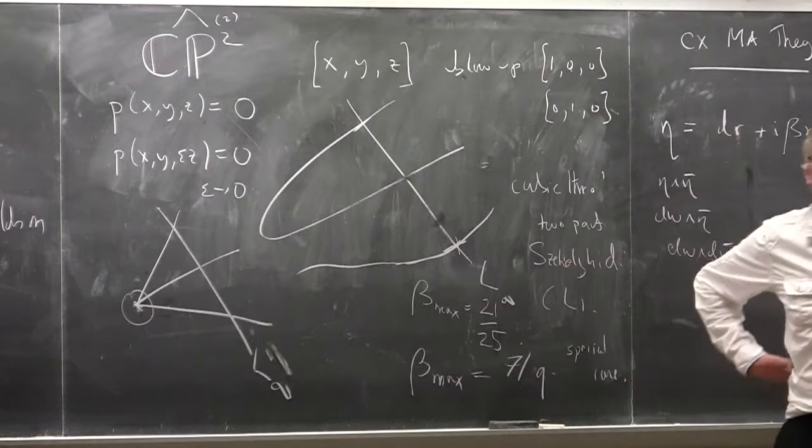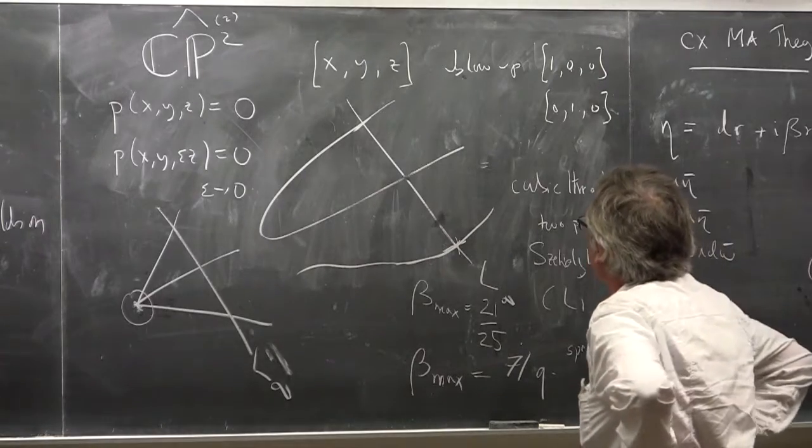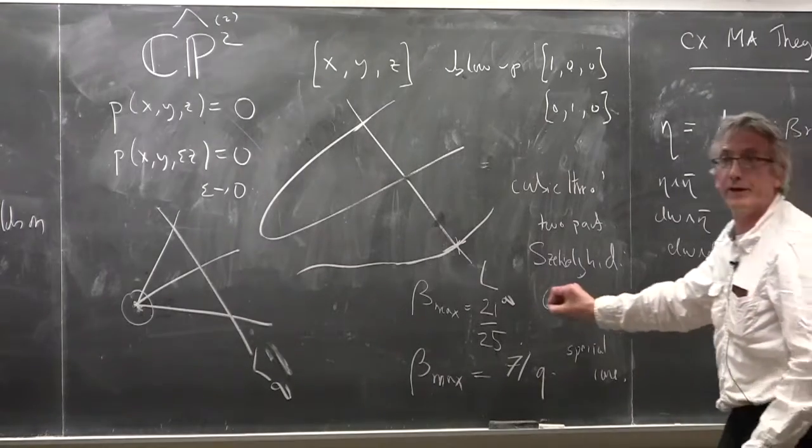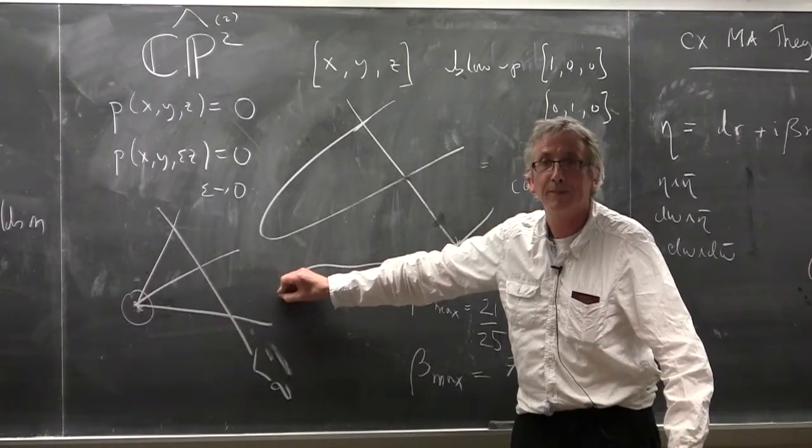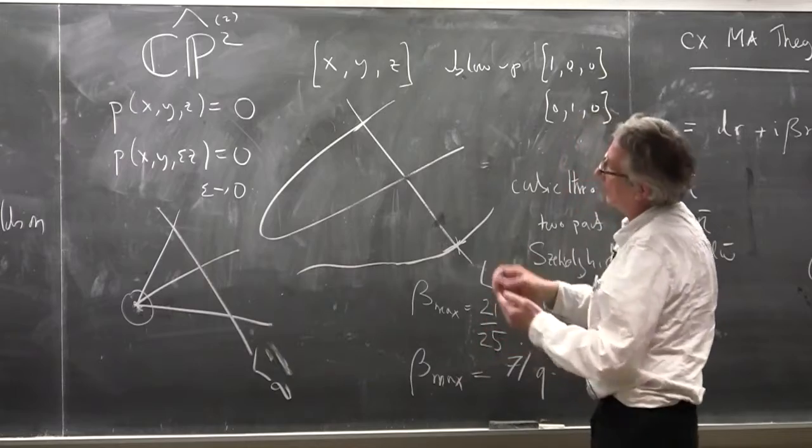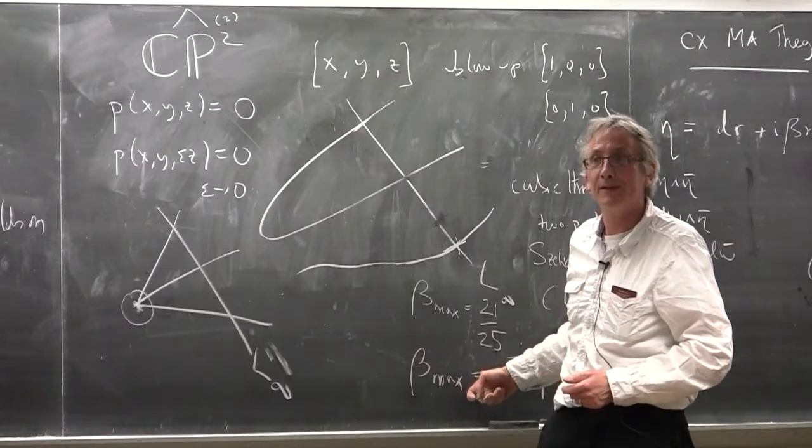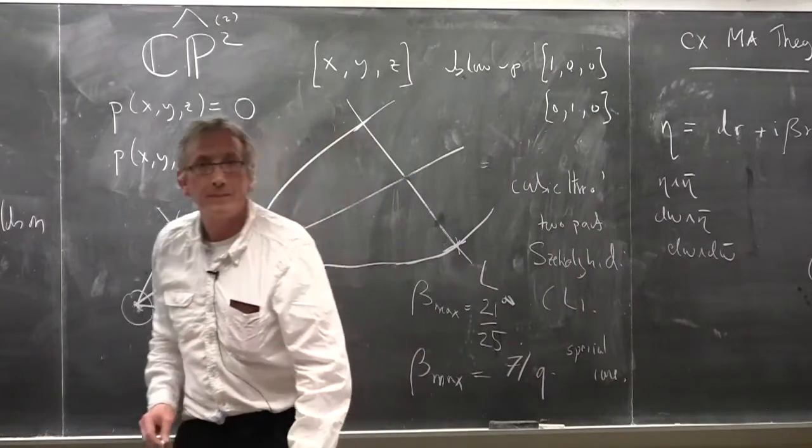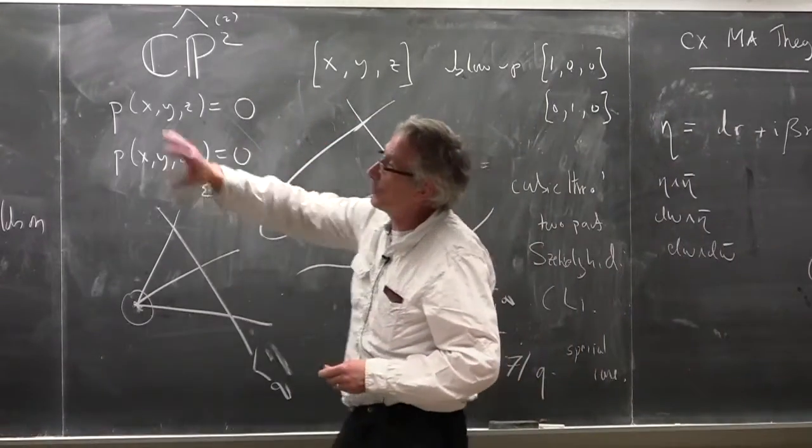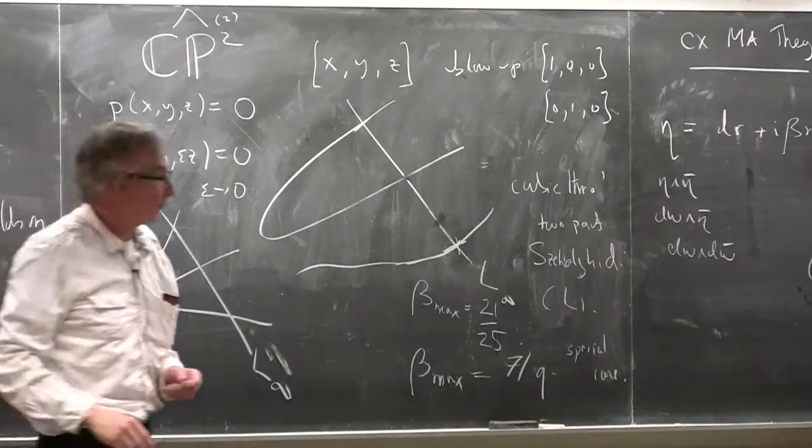So are we seeing the destabilizing test configuration? That's right. This thing will be the, I mean the way you work this out is you work out when this Futaki invariant is zero for this thing. But then for this one-parameter subgroup, if you take the special case, there's another one-parameter subgroup that stops you a bit before that. That's why you stop to a slightly smaller angle. Yeah. So this is nothing to do with the proofs in general, but it's comforting to see a case where one really at least feels one understands exactly what's happening.